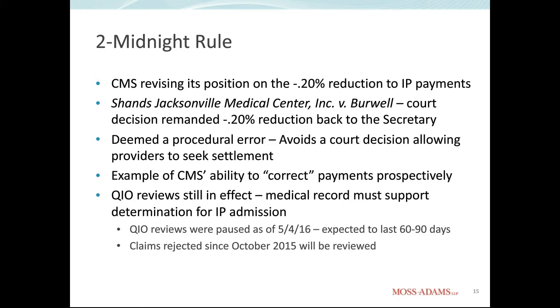CMS only has the ability through the Social Security Act to make changes prospectively. That originated back in 1983 when they created the DRG payment system. They made the decision to only correct things prospectively, so they had to create things like recovery audit contractors and zone program integrity contractors and others who could go back retrospectively and recoup funds. So this 2 midnight rule is a perfect example of how CMS can make a change going into the future. The problem is that even though they are adding back 0.6% to account for 3 years of 0.2% reduction, will the hospital's future activity be enough to recoup what was taken away in the past? So an important point for folks to be aware of.